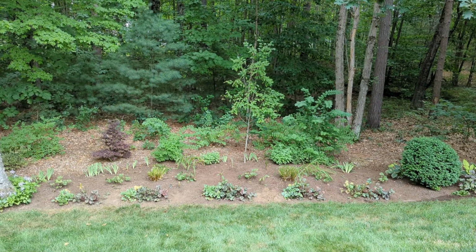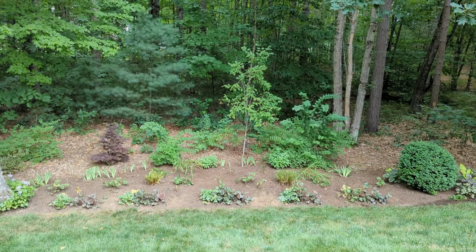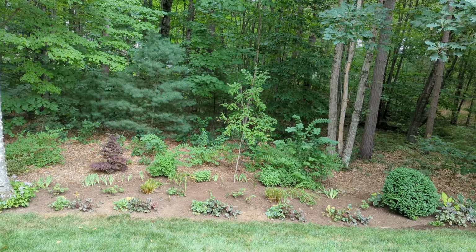Last year I did put in some Heuchera that I had divided elsewhere from my yard. I want to leave that there at least for right now. I want to leave this tree right here. This is a crabapple tree, and you can see it's basically in the center of this bed. So I like the placement of it.